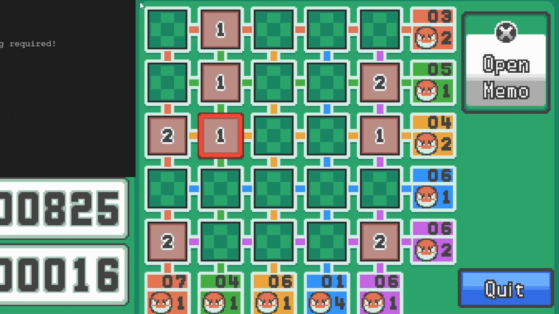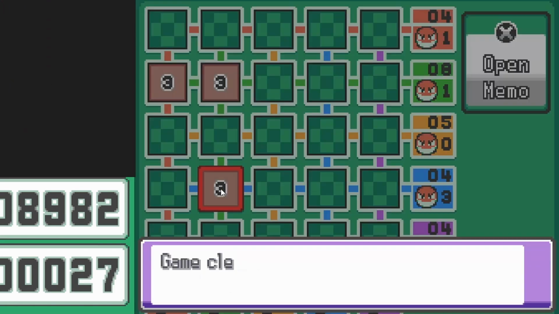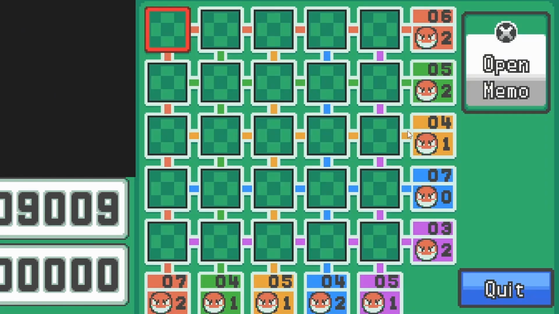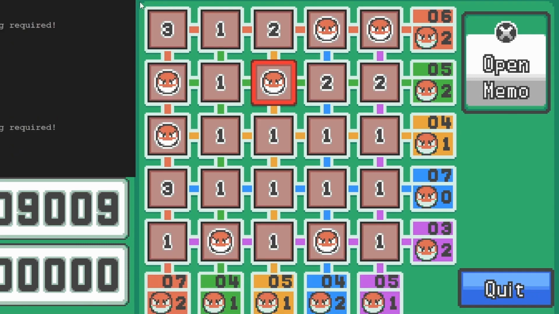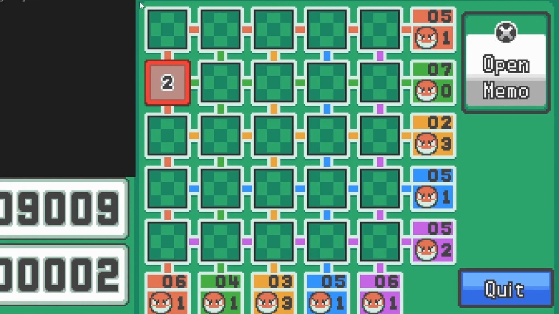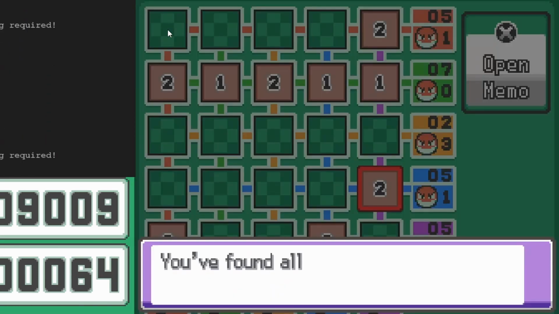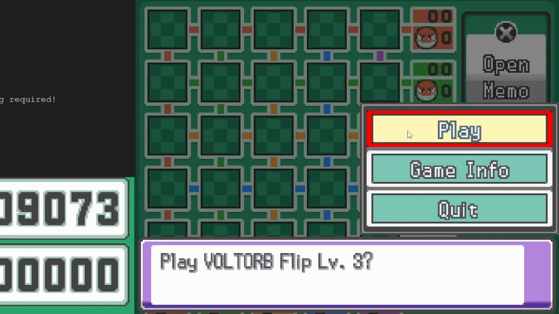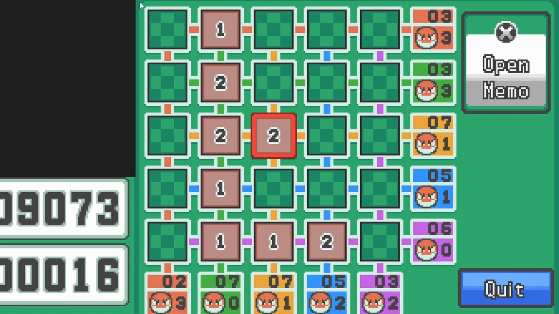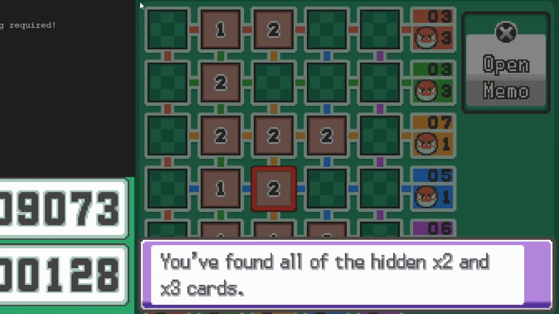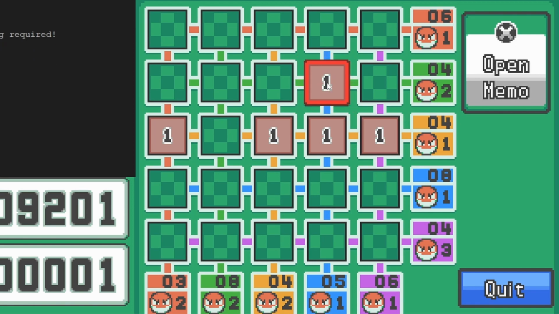Before we set this running, there's a few optimizations we can make. Firstly, if we know a tile's a 1, then we don't need to turn it over as only 2s and 3s count towards completing the level. On the other hand, if we have to make a guess, then we can turn over 1 tiles until a total of 5 number tiles have been uncovered. Why? When you hit a Voltorb, there's a chance you'll go down a number of levels. The level you go down to is equal to the number of tiles you turned over, up to a maximum of level 5. Obviously, staying at higher levels is important as you get more coins.